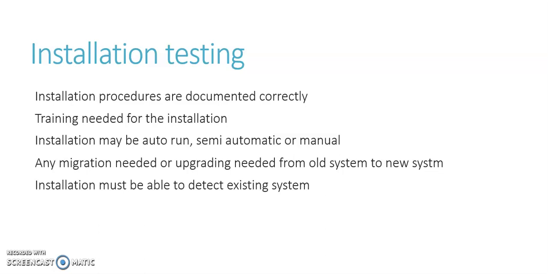Installations are of three types: auto run, semi-automatic, and manual. In case of auto run, the user should be able to install the software automatically without any intervention from the user. No manual intervention is allowed in case of auto run. In case of semi-automatic, the installation should halt and wait for the input from the user and perform the action based on the input given by the user. In case of manual, the user should be provided with proper help in installing the software.